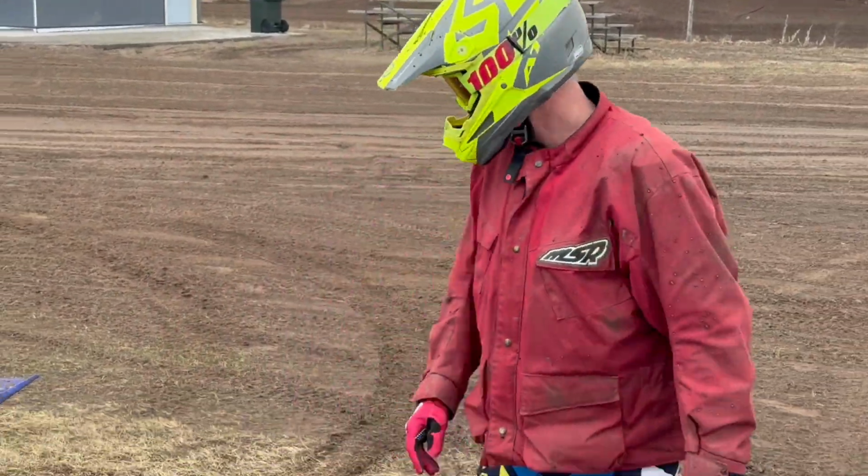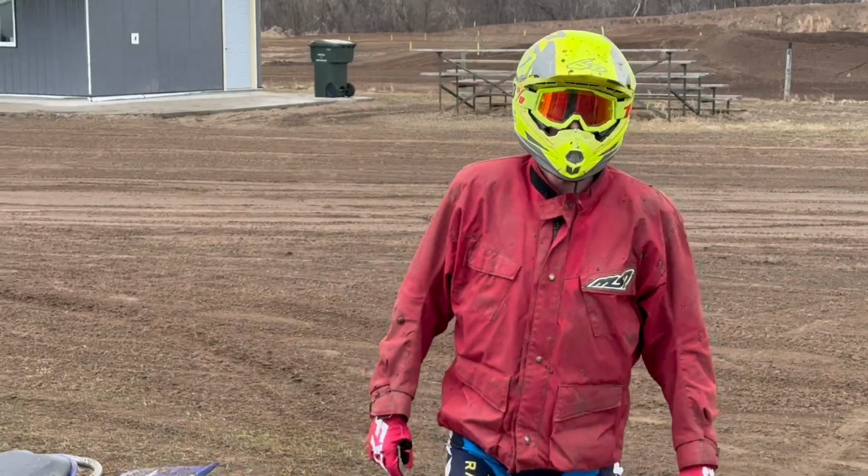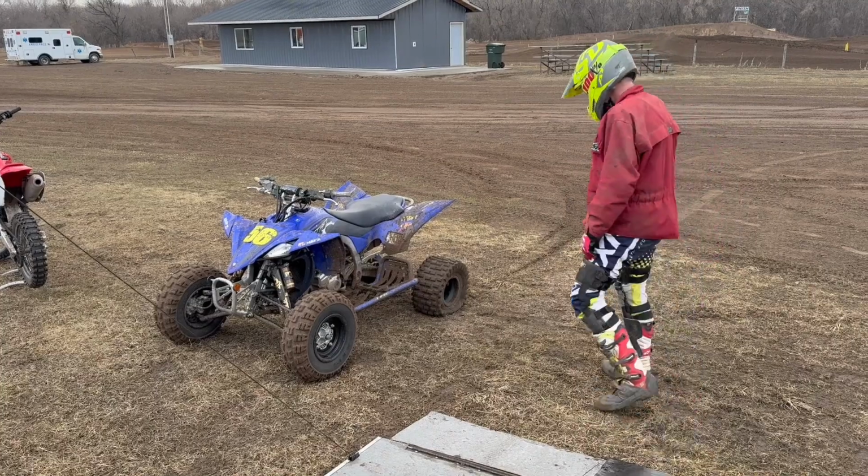Well, any good first moto? Need some bead locks. Came off on the inside. How does that happen? Well, a lot of people here have split it into motos, doing some short, like 12, 13-minute sprints. That first one, we had an average heart rate of 184 with a max of 204, pushing it and not breathing correctly and hanging on too tight. So it's nice to see the heart rate get up there, but I didn't want it to get up there that high and that fast. Other than that though, going pretty good, having fun.